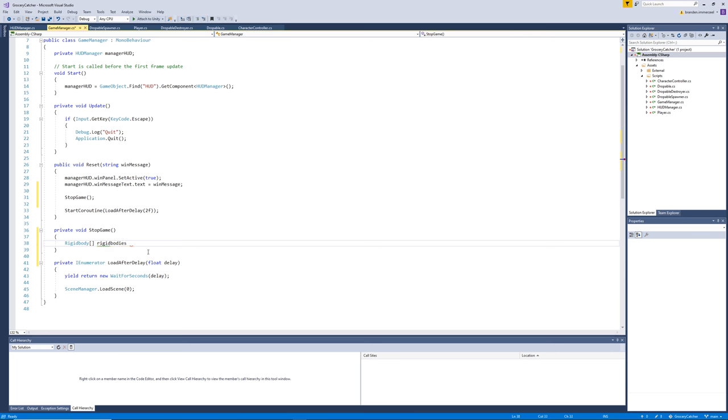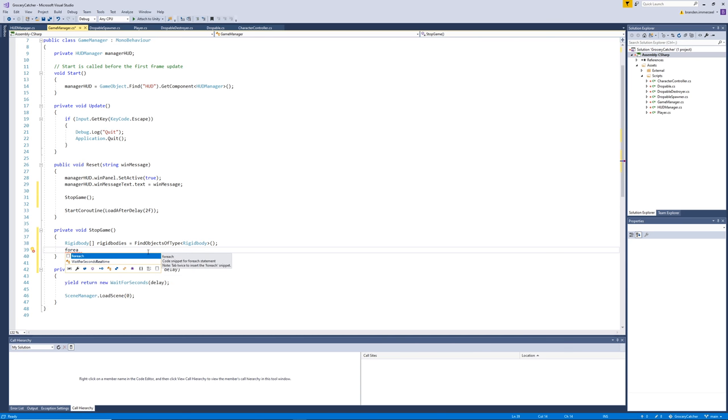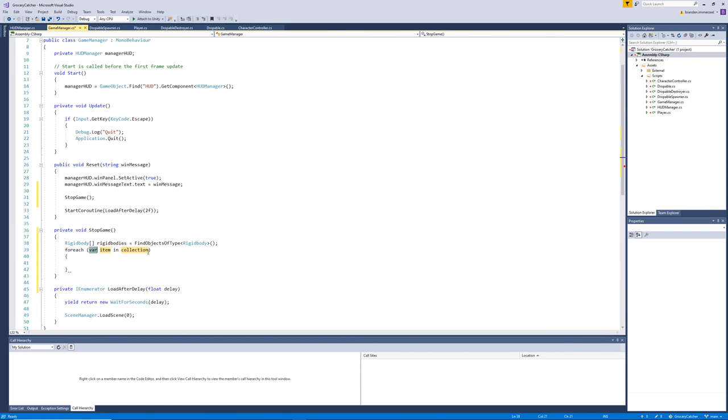Rigid, so I'm going to call this rigid bodies equals find objects. So make sure that's plural. Objects of type. And this is going to get all of the objects of a type that we provide in our game scene. So we're going to want to pass in rigid of type rigid body. And then we're going to want to loop through. So for each. And if we hit enter and then double tap tab, it will fill this out for us.